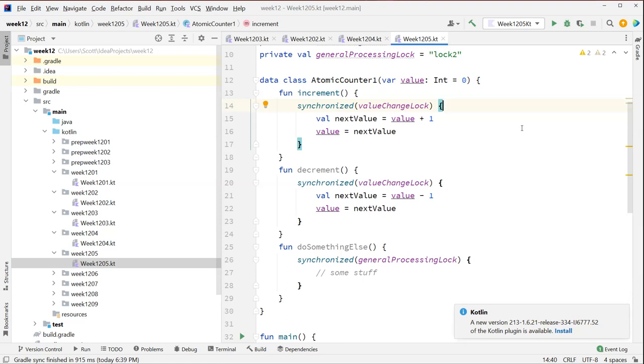That's something to be careful about. And this is a good idea. Anytime you have an X++ or something that you need to protect, put it in a critical section, because the X++ by itself is not atomic. Now, a lot of systems have a class they call atomic value. Like in Android, they have an atomic value, and that handles this for you. It's very similar to this atomic counter that I just created. And it makes sure that the operations being performed are synchronous.